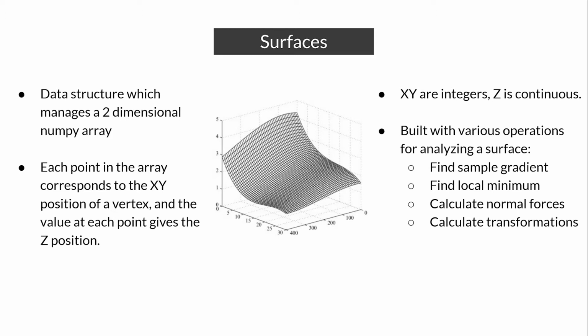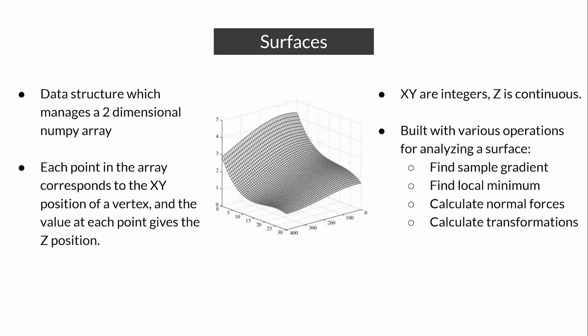So because this is a NumPy array and we're operating on pixel values, the xy positions are discrete integers, whereas the z positions are continuous, as I normalized the intensity values of the pixels between 0 and 1. It just makes the math and defining the constants a little bit easier if you do that.